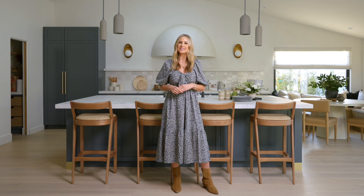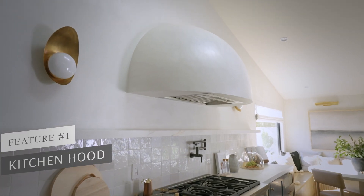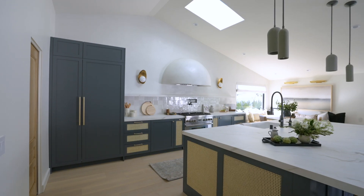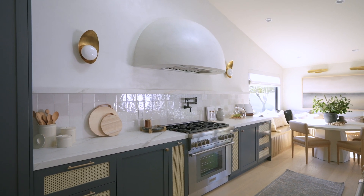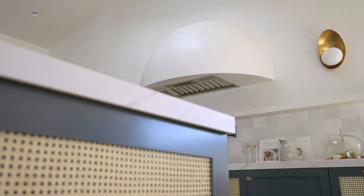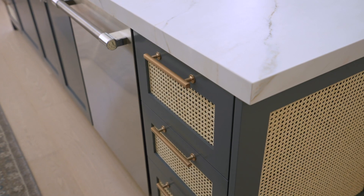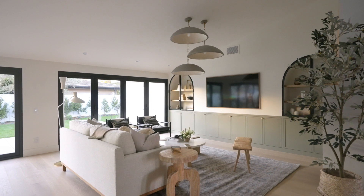First and foremost is the kitchen. This is where we took a big design risk, and I think you can all see it — it's the hood. The hood was a moment where we really wanted to create an architectural detail. The kitchen itself on the perimeter we kept a little more simplistic with cream tones, so we wanted a hood that stood out. Another piece that brings a lot of character is the caning detail. We went with an overall dark blue tone for the island and all the cabinetry, but the caning detail broke things up in just the right way, adding texture and interest.